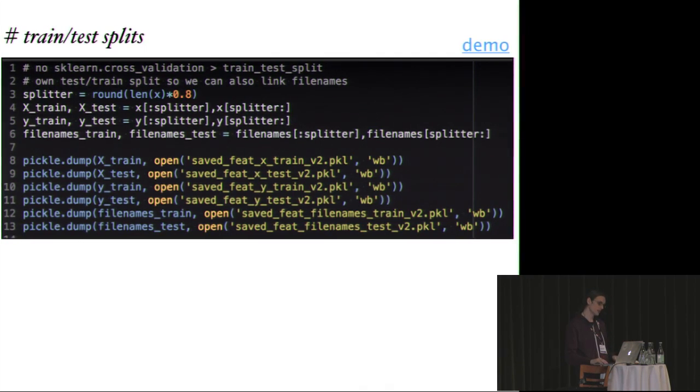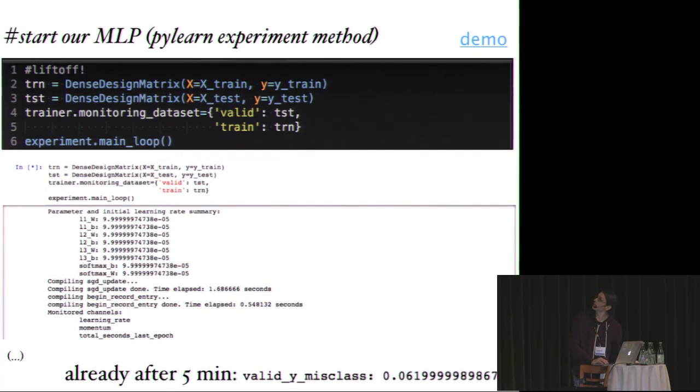We have the features, and then we're interested in making a classifier on top of that. That's basically what we're doing with PyLearn, which is built on top of Theano. Already after 5 minutes of starting with our deep learning model, which we expect maybe to take 3 weeks, but we don't let it run for 3 weeks, we just let it run for an hour, we have really, really good accuracy.